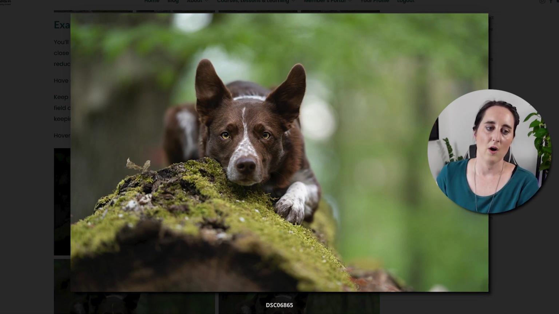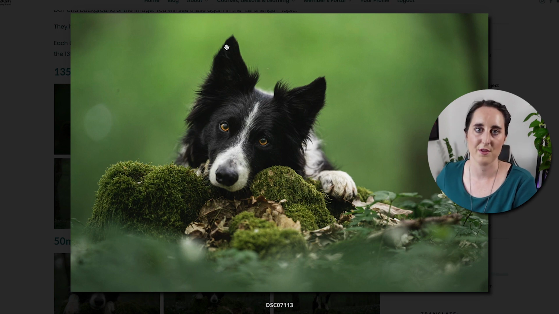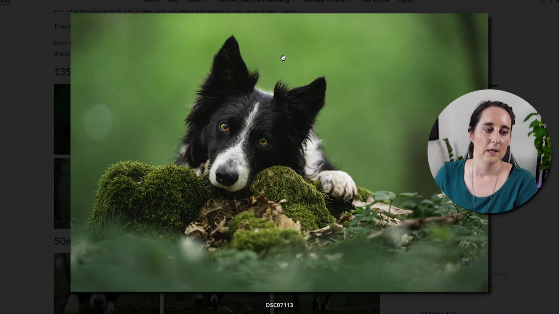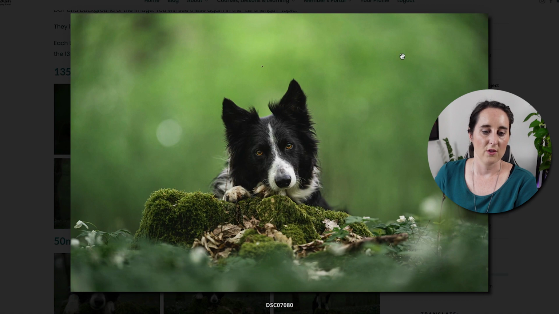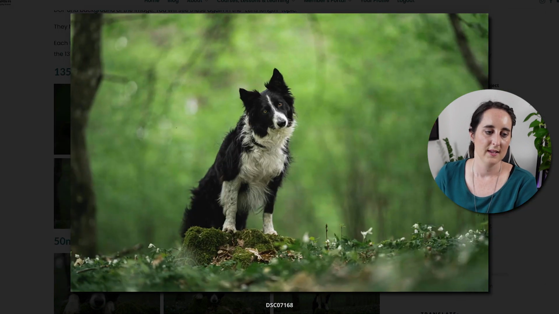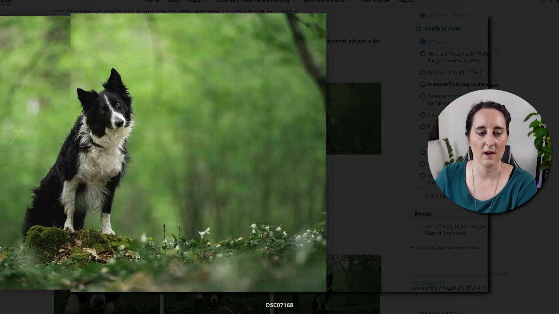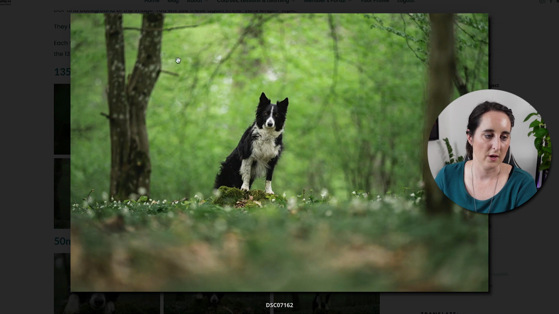The next thing is how close or far away you are from your subject. So let's have a look again at some examples. This is with this lens, my 135, favorite lens, love it. Look how close I am to Loki. Look at the background. It's just pure blurry green. Here I move a little bit further away. Still pretty blurry, still pretty narrow depth of field. I'm moving further away again. You can start seeing a few more details. Here I've got his whole body, and look at how the background's now starting to get more textured there. And have a look here at the background.